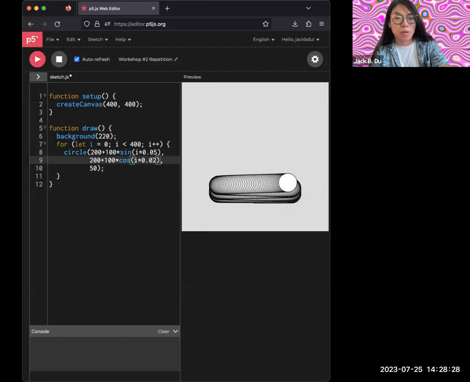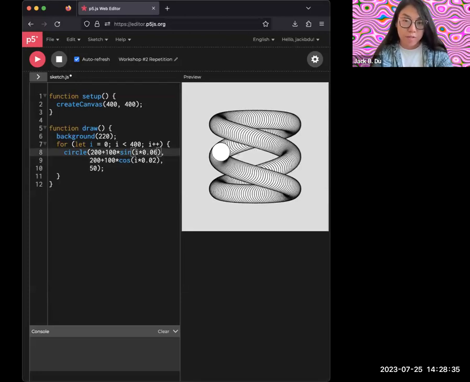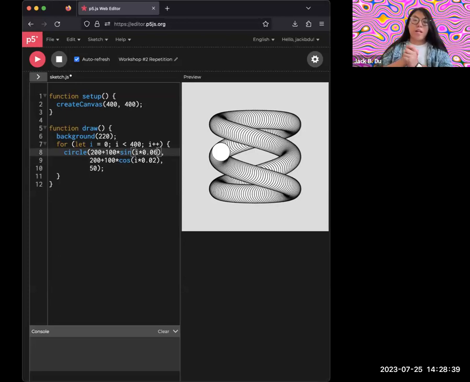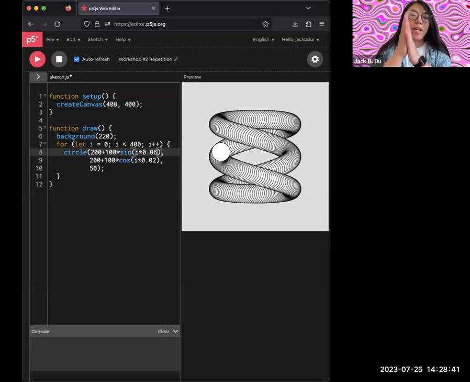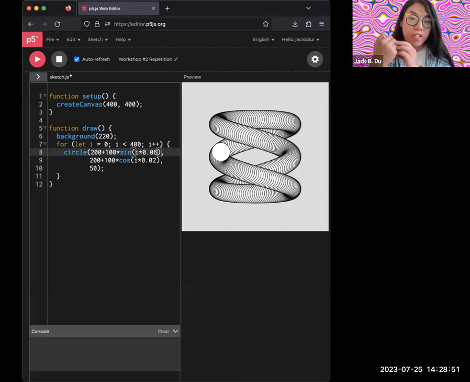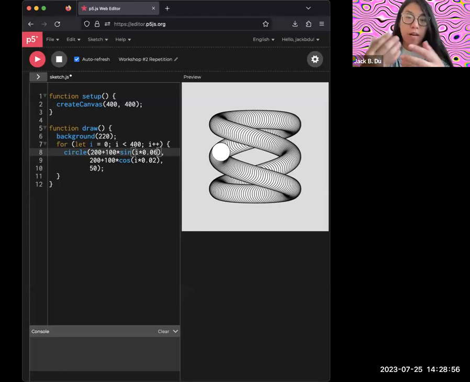That's too small, it looks like. Yeah, and you have a lot of interesting patterns. There are a couple of things that we can do. One thing we can do is if we would like to make a generative pattern, one that generates a different pattern every time we refresh.